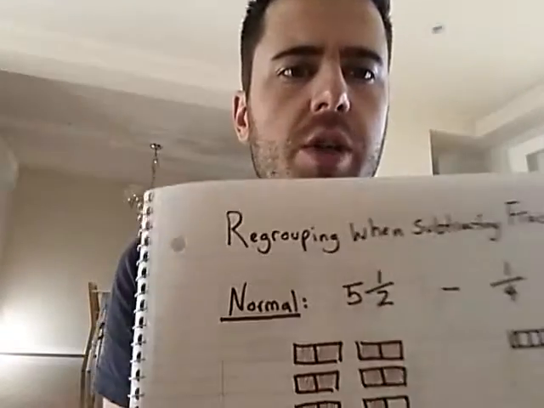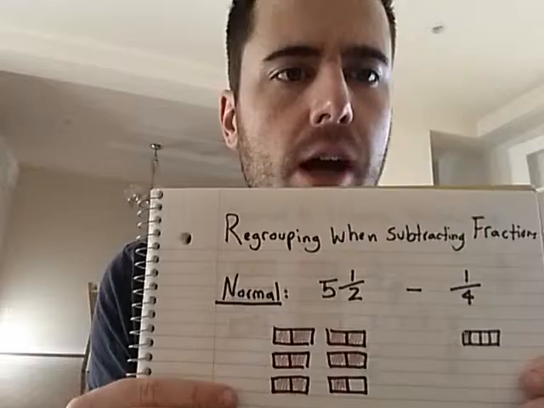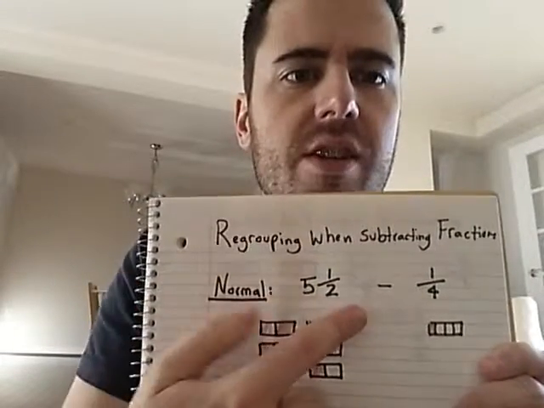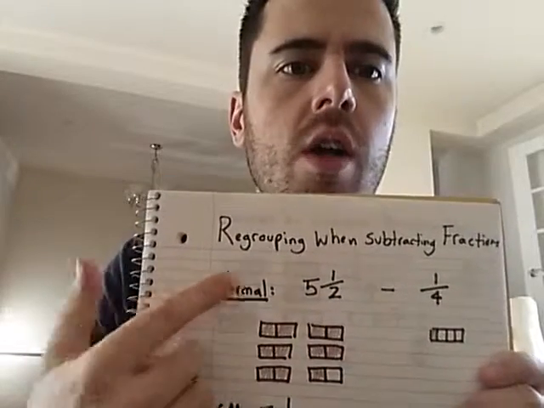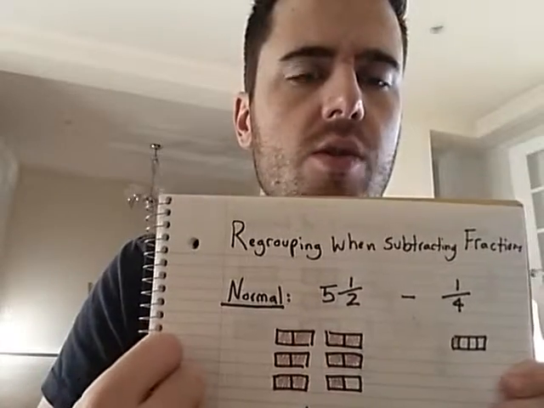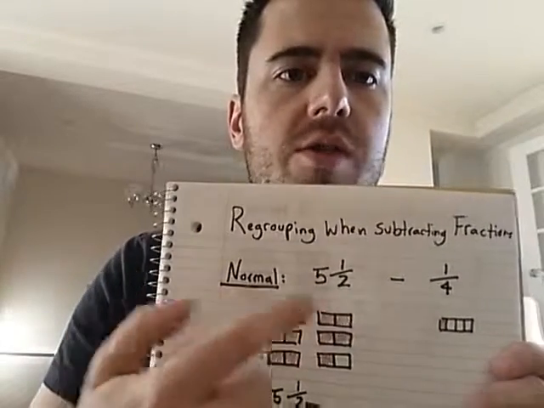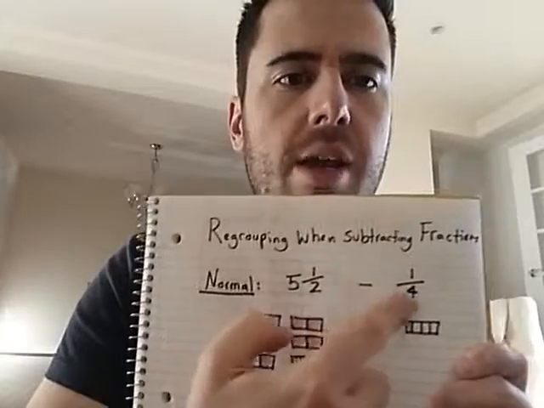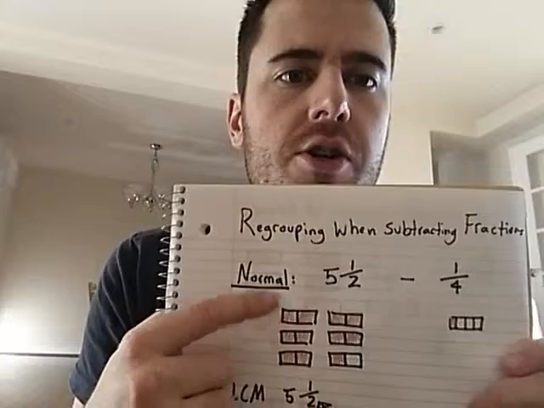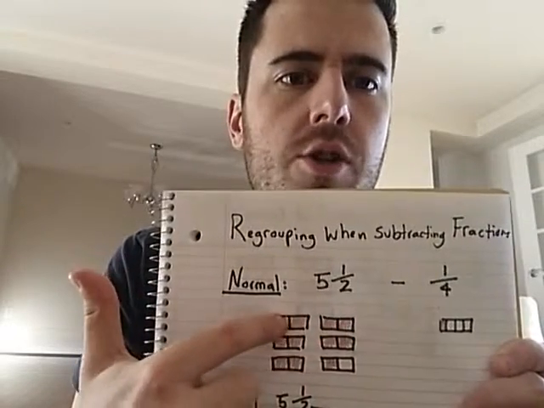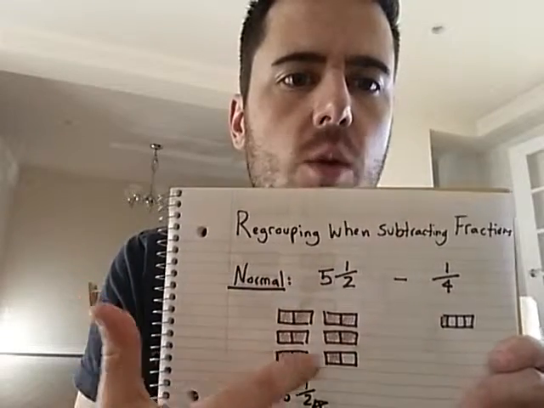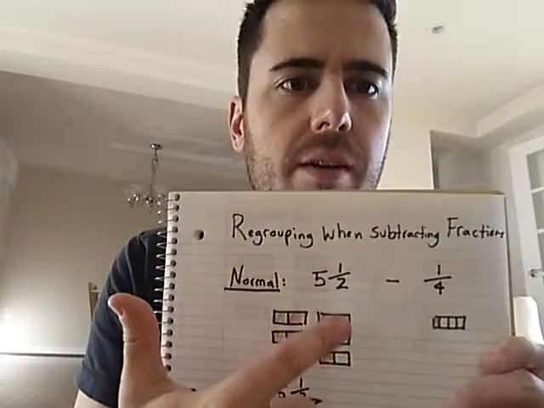So basically, when we start out with a normal subtraction problem, for example, 5 1/2 take away 1/4, we notice right away that our denominators are different, so we know we're going to have to use least common multiple, or LCM, to make our denominators the same. Now, if that's hard for you, you can look down here and see in pictures that we're dealing with 1, 2, 3, 4, 5 wholes. There's our five wholes, and a half. There's our half right there, okay?